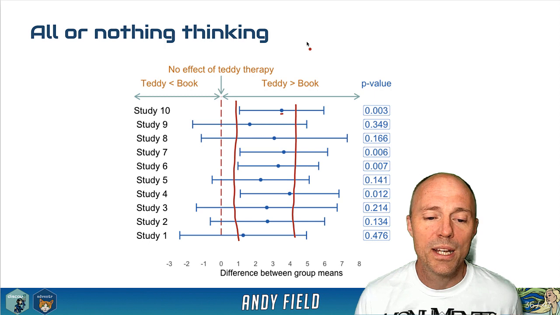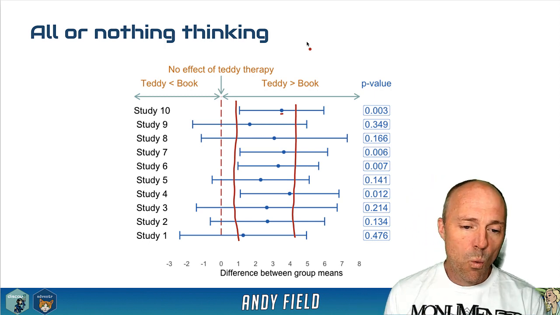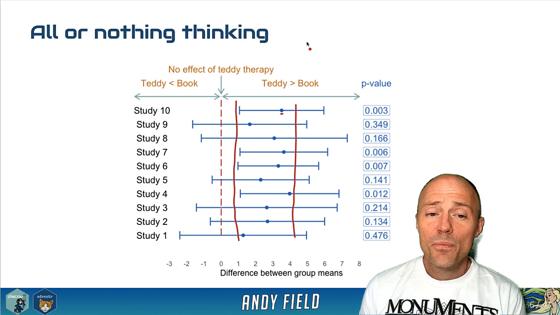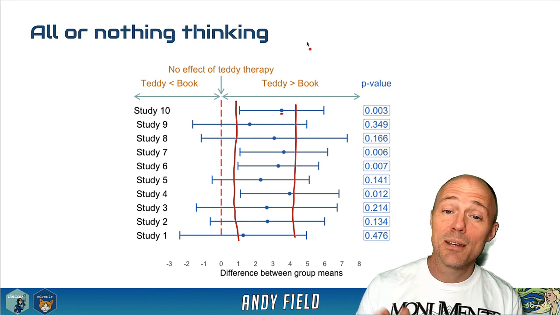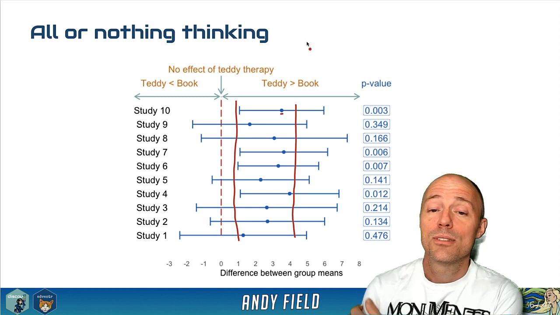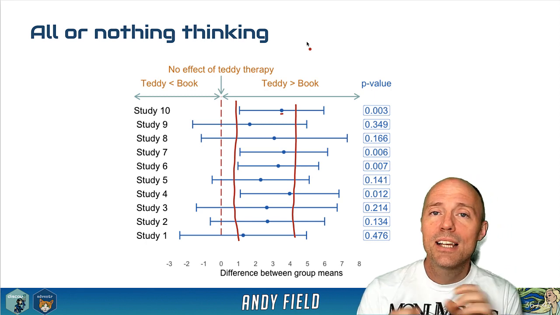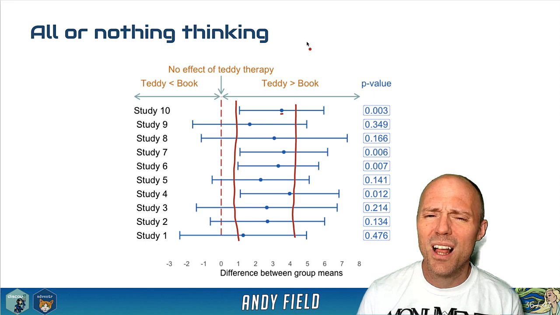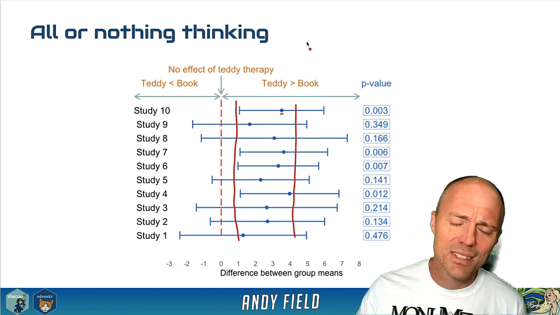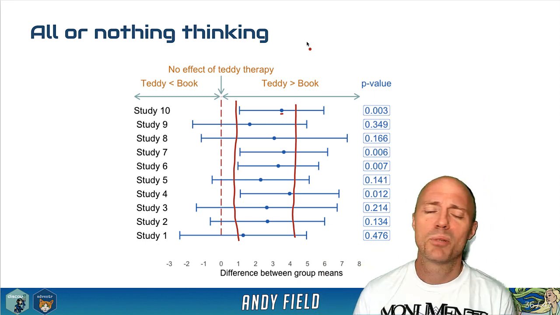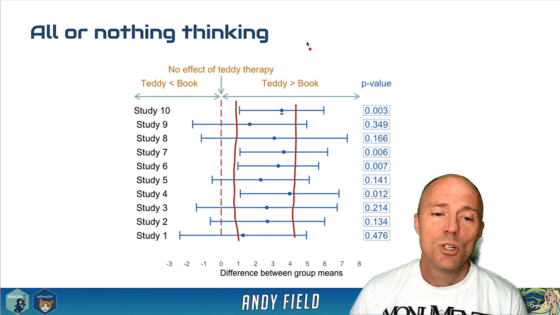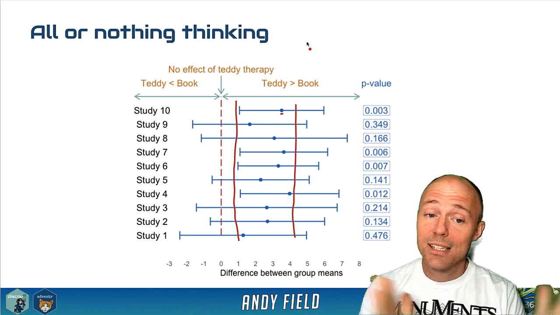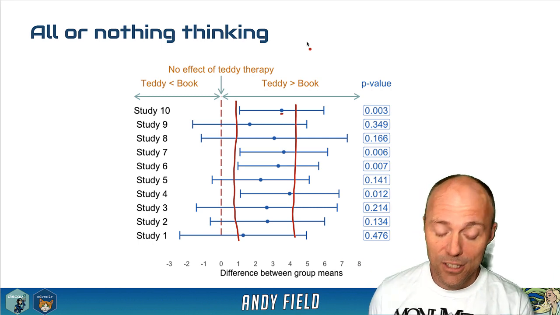So the effects are all between a difference of about 1 in the means and a difference of about 4 between the means. So there's actually a lot of consistency here, but by focusing in on the p-values, our attention is drawn towards differences. So we're saying, well, 4 studies say it works and 6 studies say it doesn't, so it probably doesn't work. But if you look at the actual estimates, the actual parameters themselves, you're seeing a lot of consistency in what those studies are showing.